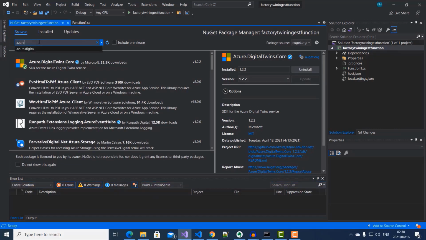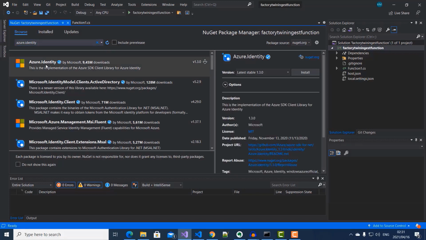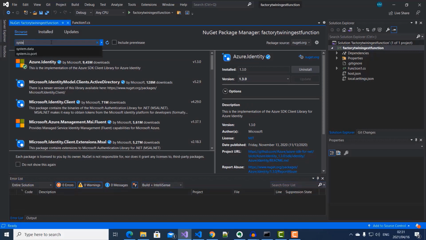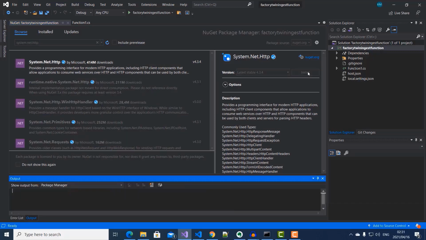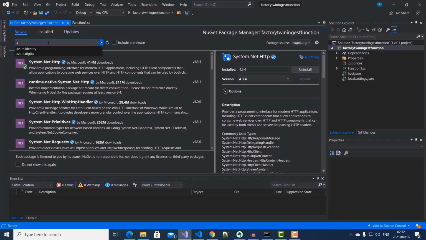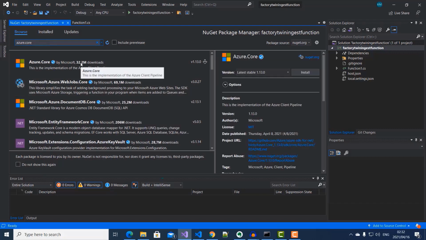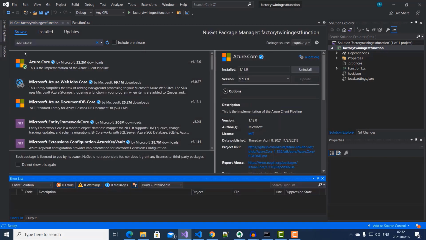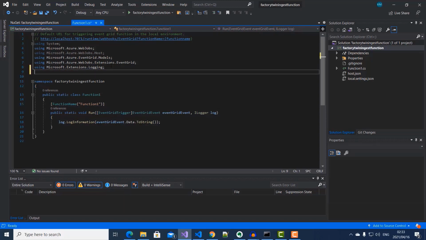And then I'll also include Azure.Identity, followed by System.Net.Http. And then finally I'll add Azure.Core. Okay, and then in my Function1.cs file, I'll add the following assembly reference.